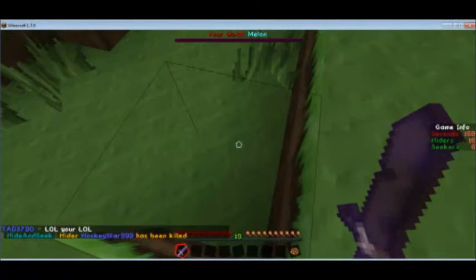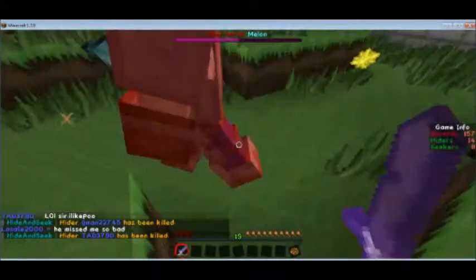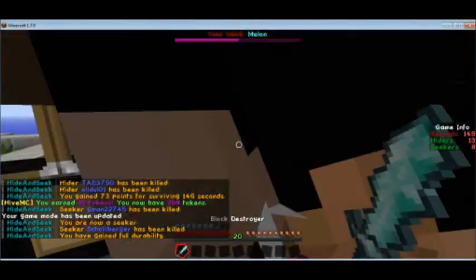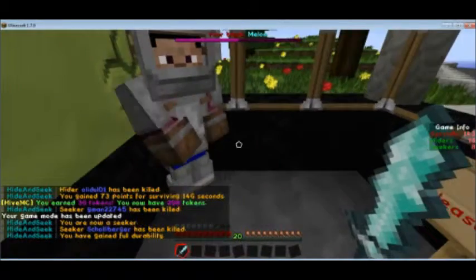I can hit myself. Got a melon. Oh, they've taken off my mask. Now my skin's pointless. Oh, he's attacking me. Go away, go away, just go away. Oh, no. I'm respawning, guys, as a seeker.